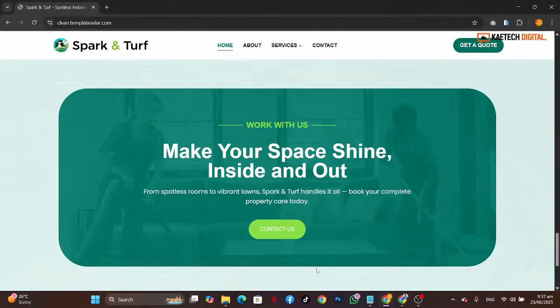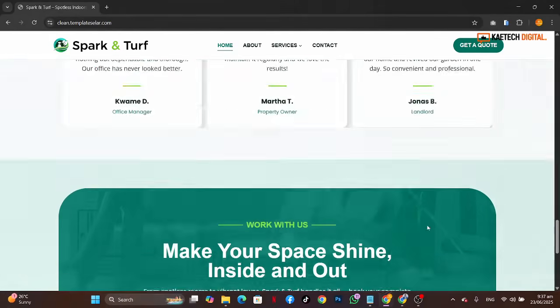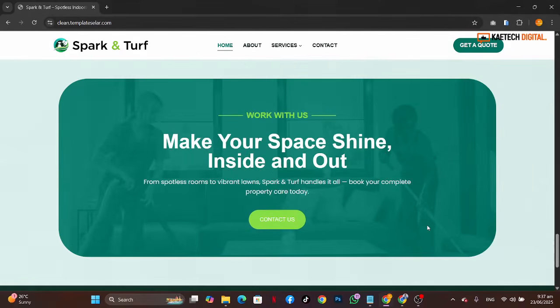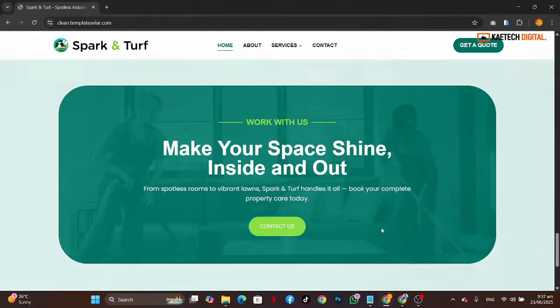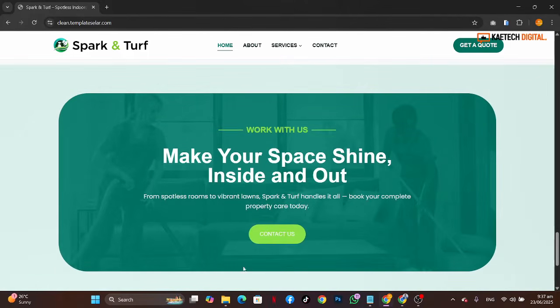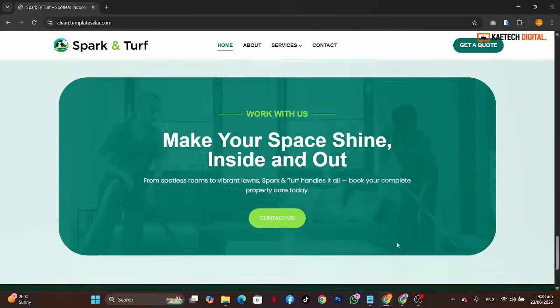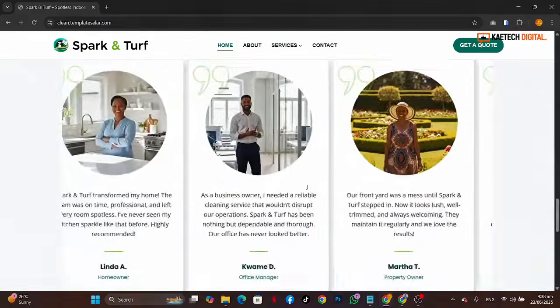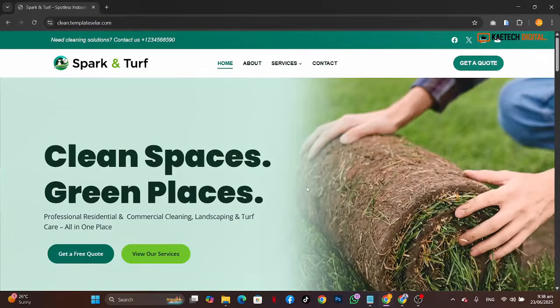Then when you scroll down, we have this sticky, nicely designed call to action. You see that the background image is sticky. When you scroll, it stays the same. You can design this container to make it really nice. This is just a call to action, and then we have a clean footer. Basically this is how the website looks, and that is the homepage.